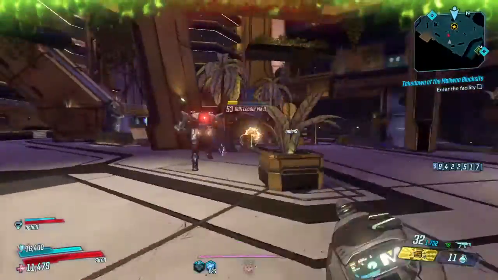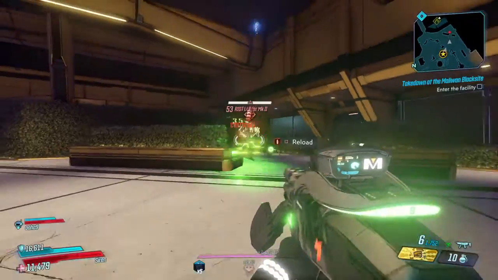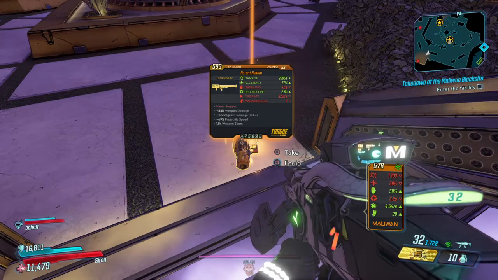Now, I believe this is a guaranteed drop every time you kill him, so you're only gonna have to do this once. But I guess if you wanna still get the enlightenment and everything on it, you're gonna wanna do one more. Hey, we got, I gotta nuke him, random drop.